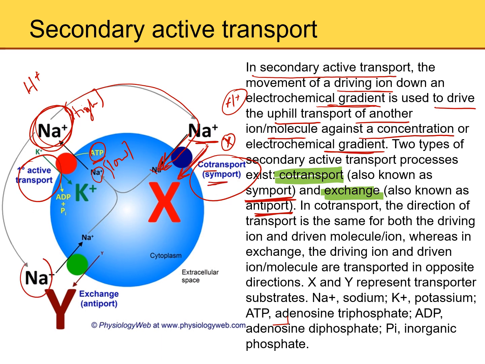Or you can have high to low again. So this is secondary transport, low to high. But then in this case, you have opposite direction, right? And this is called antiport. So it's all explained here. Please make sure you understand there are two types of secondary active transport: symport, which is in the same direction, or antiport, in which the flow is in the opposite direction.